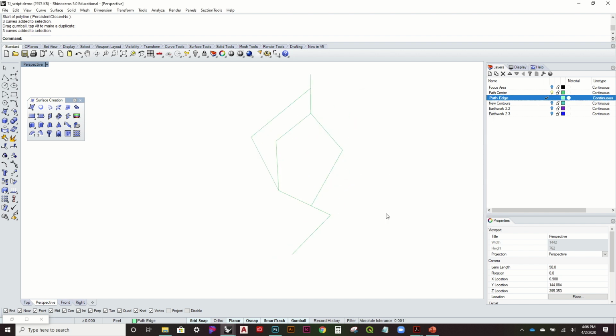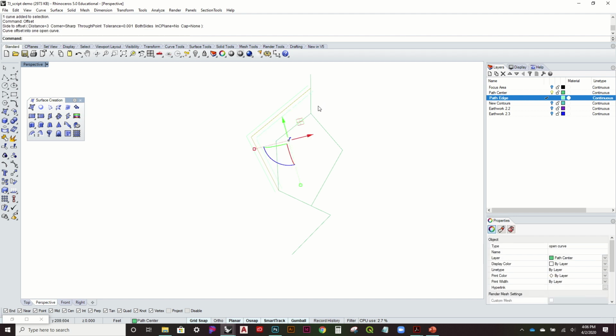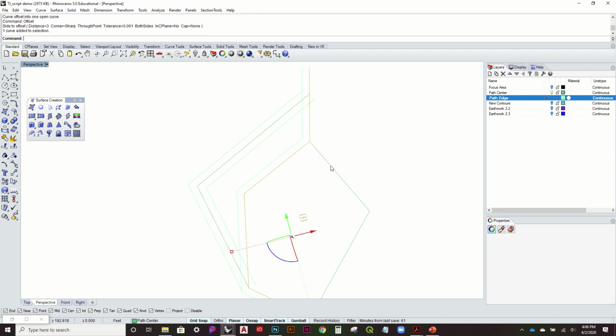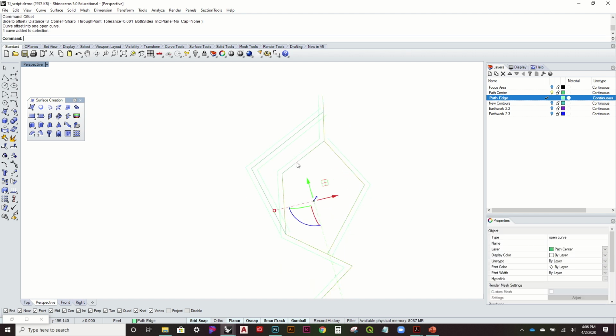So from here, I'm going to start to offset these. I'm going to type offset. I'm just going to use a distance of 3. And now I'll start to select my curves to offset in either direction. And again, maybe you want to have some variation. So maybe in this case, I'll do a greater distance in one case.